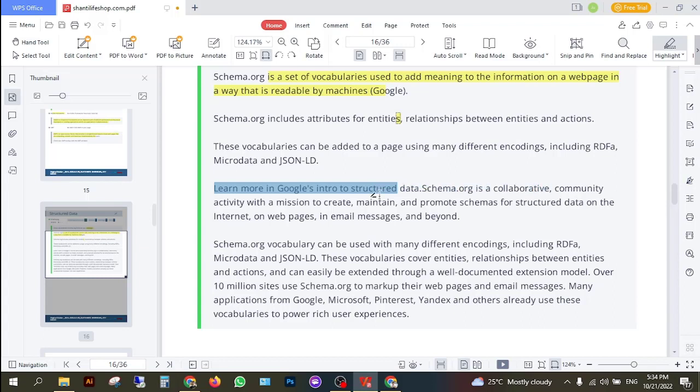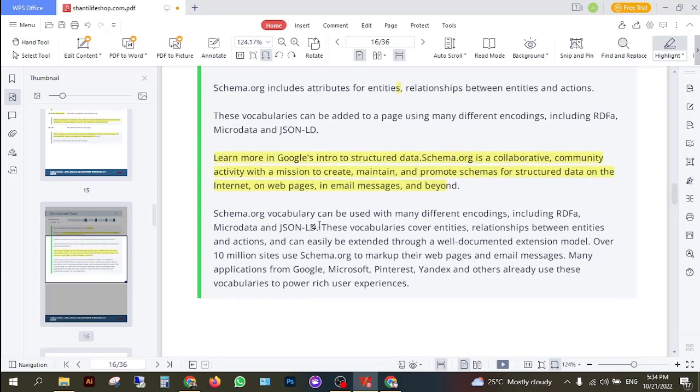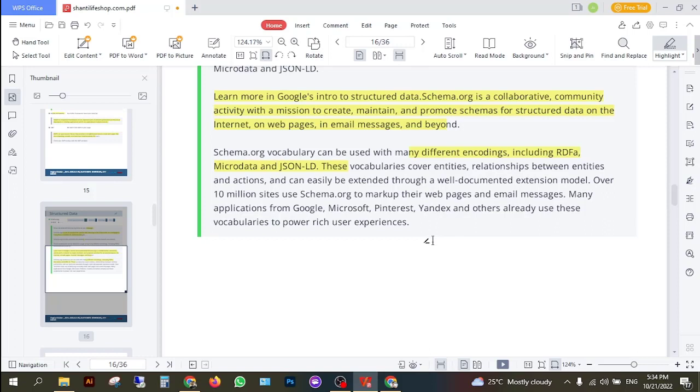Schema.org is a collaborative community activity with a mission to create, maintain and promote schemas for structured data on the internet, on web pages, in email messages and beyond. Its vocabulary can be used with many different encodings including RDFa. This is all related to developers, so you don't need to worry about that.